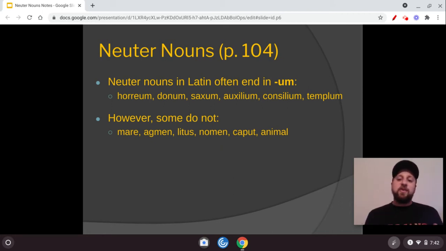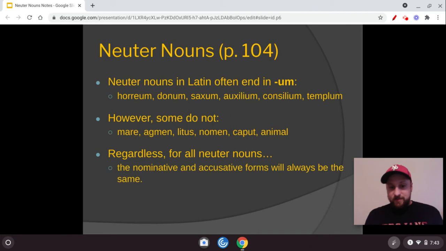My usual shortcut for identifying that a noun in Latin is neuter is: is the regular form -um, or does it end in -en, or is it one of these other words on this short list that I've given you? That identifies that this form is neuter. And so regardless, the rule here is that the nominative and accusative forms will always be the same. For example, for the very familiar word for gift, donum, nominative singular, subject of the sentence, donum; accusative singular, direct object of the sentence, donum. Nominatives and accusatives will always be the same for all neuter nouns.